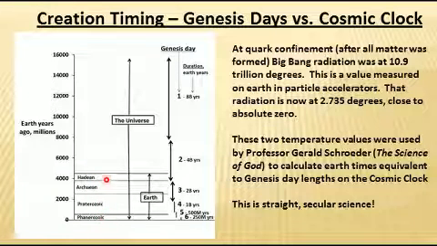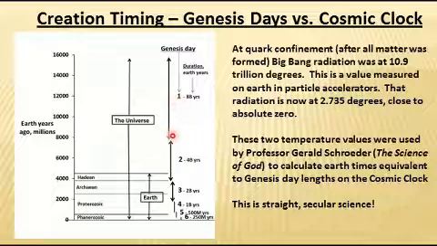If you've done these videos sequentially, you'll see more of it later on in the discussion of the timing associated with fossils. Now here on the right hand side of the figure is the duration of days, equivalents of one generation, one Genesis day, which is shown by these two arrows. So there's day one of Genesis. In Earth years, it was 8 billion years long, but in Genesis days, it was one cosmic clock day.